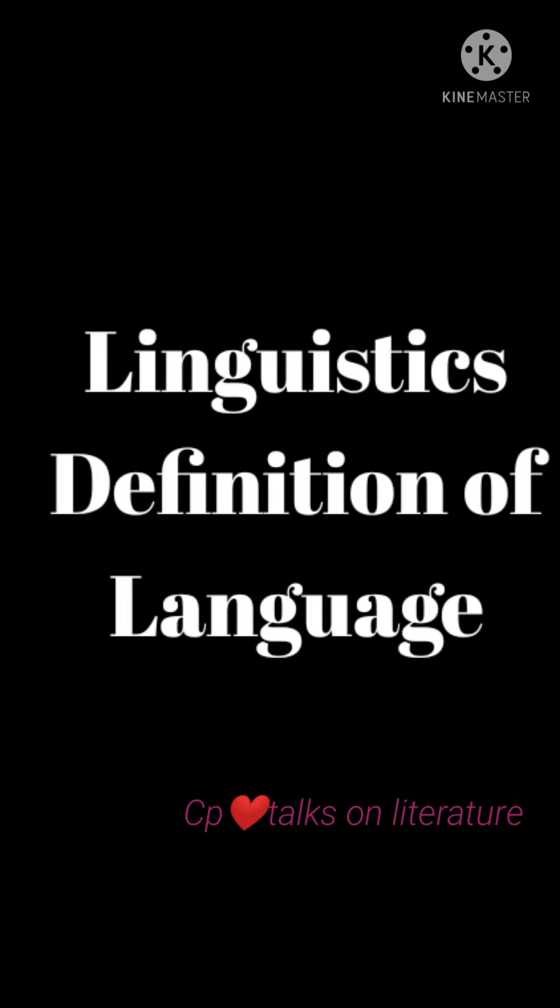For example, there are several languages like Tamil, Telugu, Hindi, Malayalam. We all have one doubt: how these words came, why we use these words, is this the correct format of the sentences, why we have to use these sentences like this — lots and lots of doubts will be in our mind. The study of these is called linguistics, and the person who studies this is known as a linguist. This linguist is not particular to one language; it is common for all languages. The rules and the words we use now are common for all languages. This is the definition of linguistics.